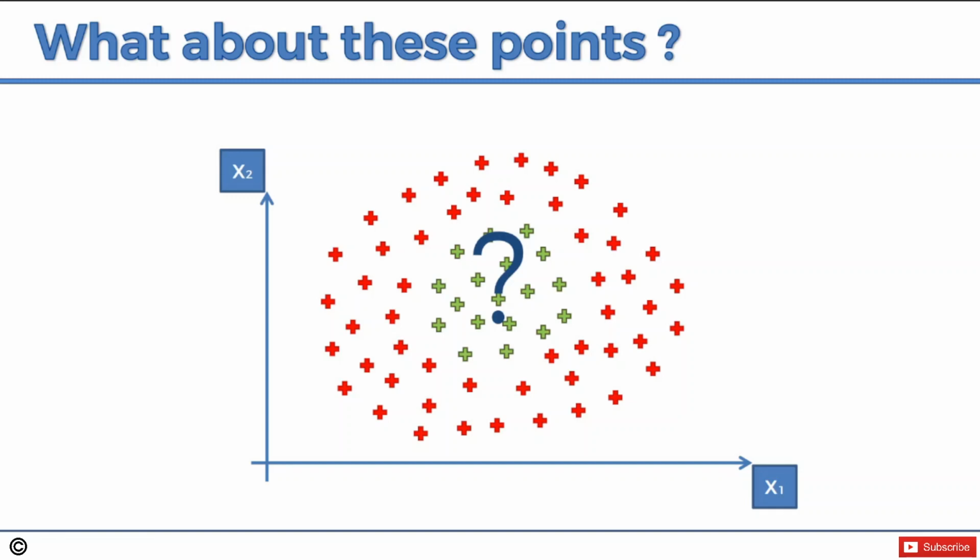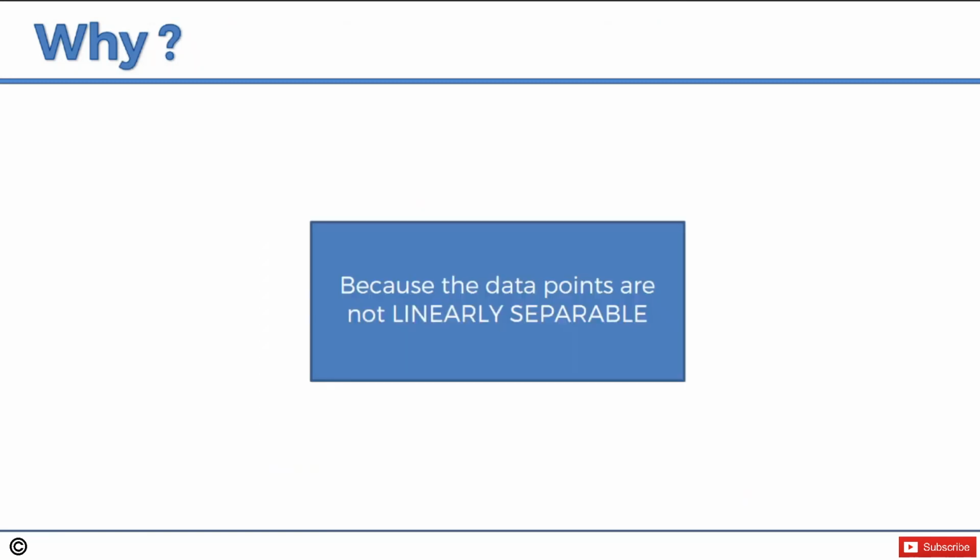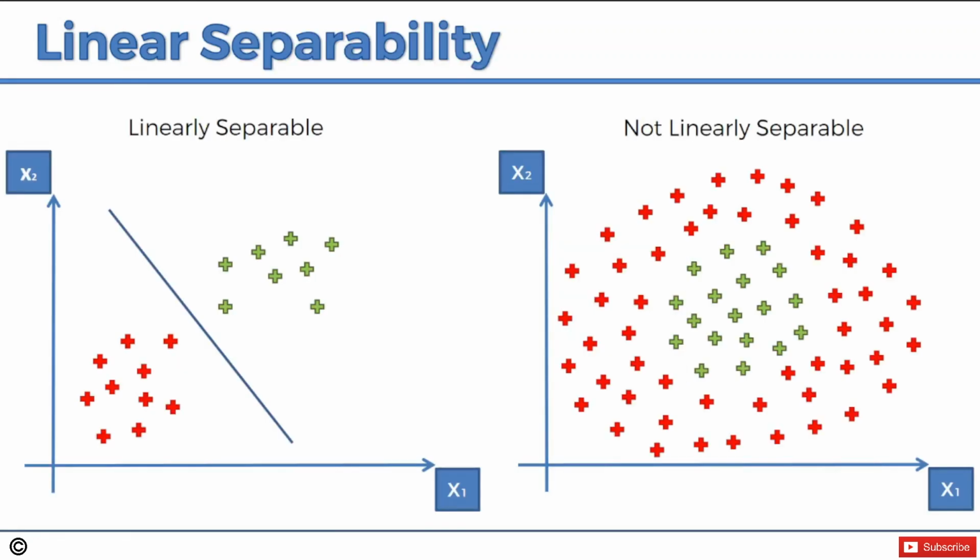And why does it happen? Well, this happens because in this case, the data is not linearly separable. So here we've got the two examples side by side. On the left, the linearly separable data, and on the right, the non-linearly separable data. What the support vector machine algorithm does is help us find, or correctly place, that decision boundary. But it does have an assumption. The assumption is that the data is linearly separable.